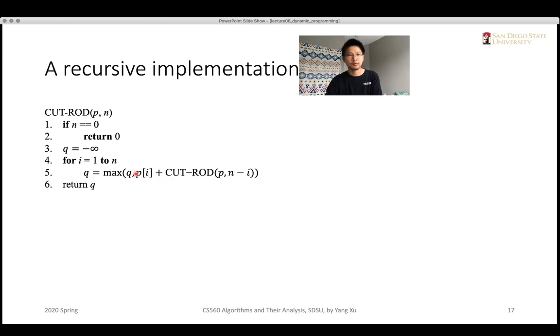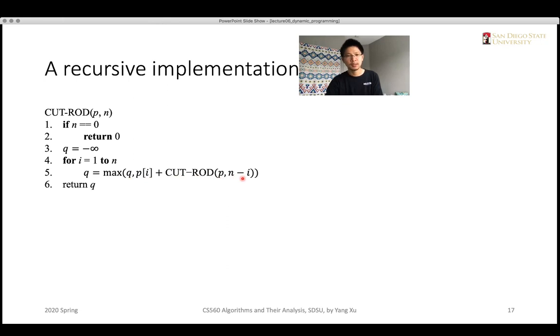So when i is 1, we are comparing q, which is negative infinity, with p1 plus CutRod(p, n minus 1).